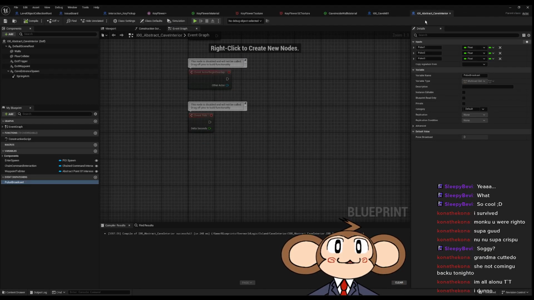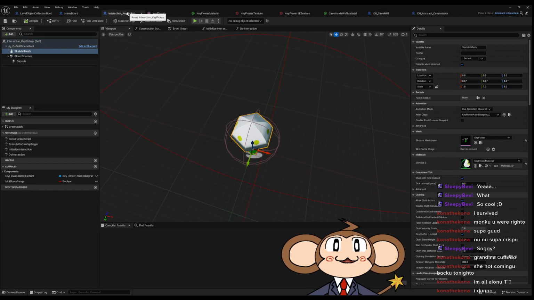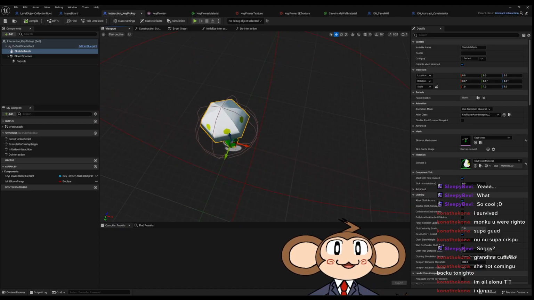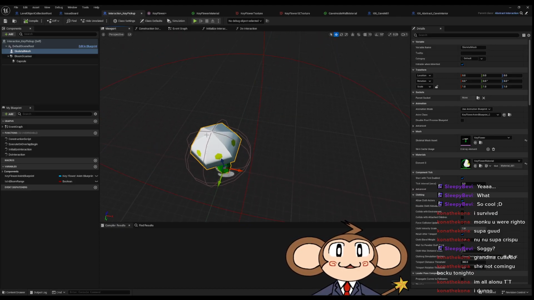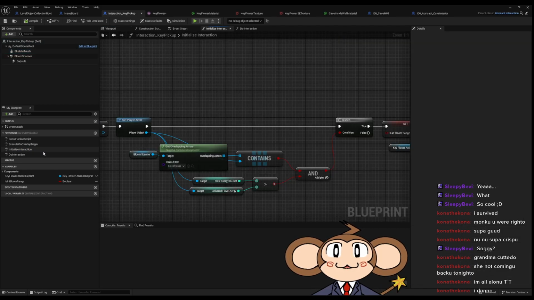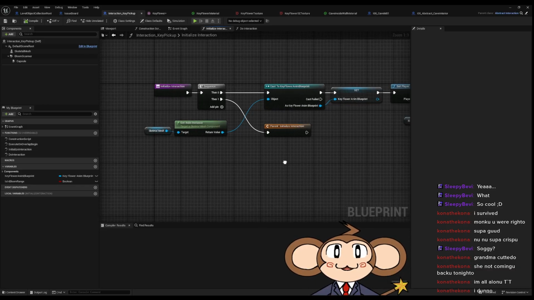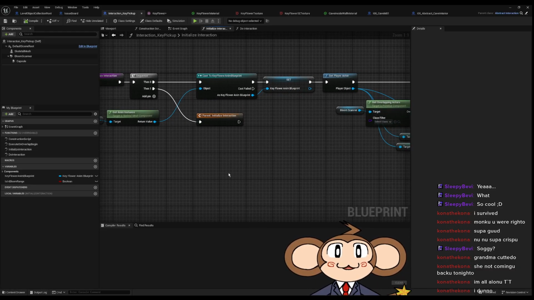So we're broadcasting this. Now we have to initialize this guy and bind to it. That's the interaction. How do we bind to it? Do I just search?